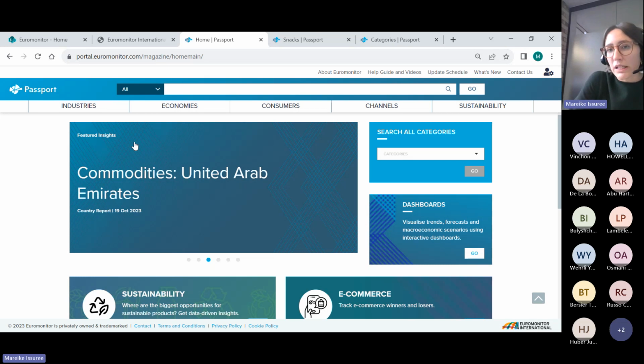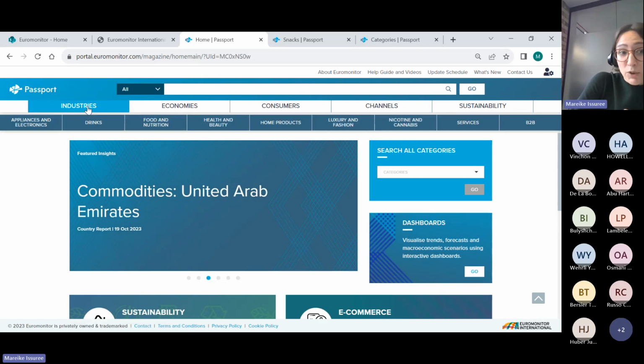So it gives students already the chance to work with this type of data that they might come across again when they move on in their professional career and become maybe a marketing manager, a strategy manager, a supply chain manager at a company in Switzerland or abroad. Now, let me walk you through the major research areas first in Passport, and then I will walk you through a specific case study so you can see what the data looks like and how to best search.